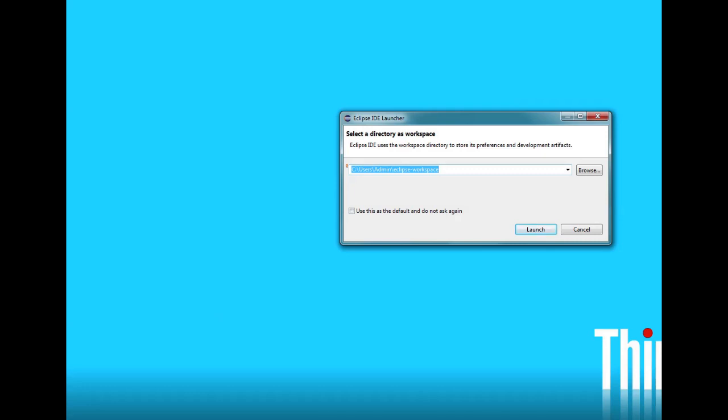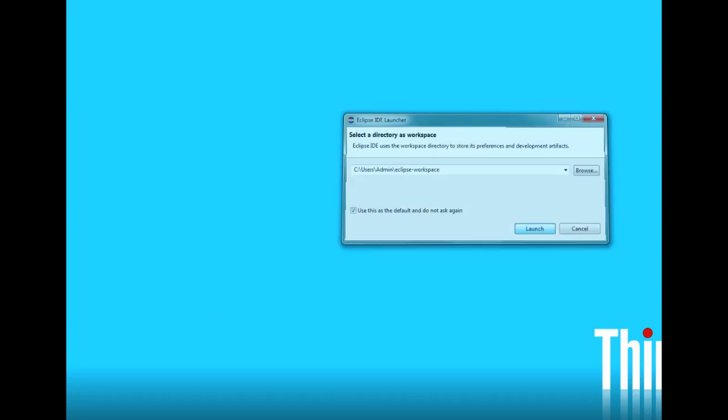Okay, Eclipse workspace. Use this as the default. I've used Eclipse on other machines and I never use more than one workspace. Takes a minute to start up Eclipse on this machine.